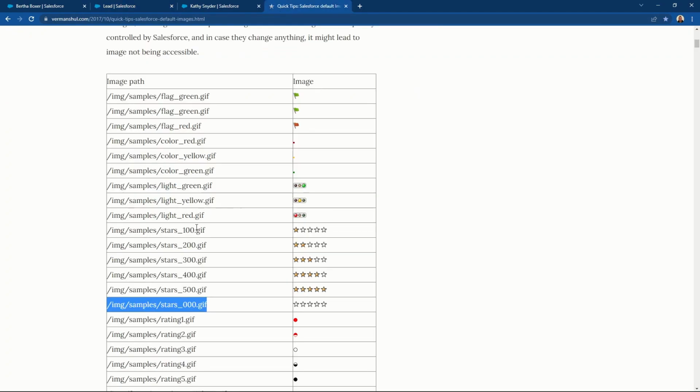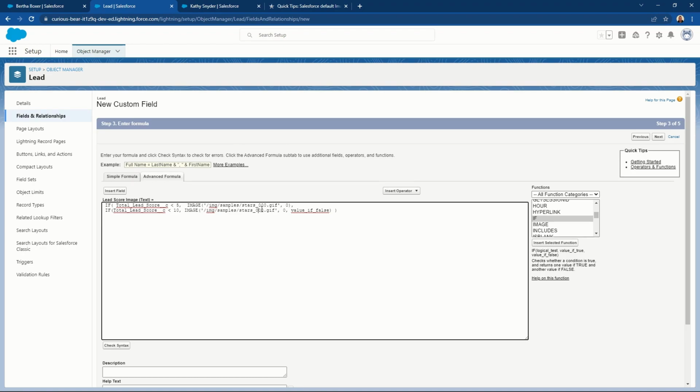So as we know, 1 star just has 1. As you can see from all these, the only difference is that number at the beginning of the 100. So we've got 100, 200, 300, 400, and 500. And they just relate to the number of stars. So we'll head back, and in this case, we're just going to call it 100. All I've done is replace that 0 with a 1. And then for the alternative text, I'm going to put a 1 in there as well, and again make sure I put quotation marks around it.